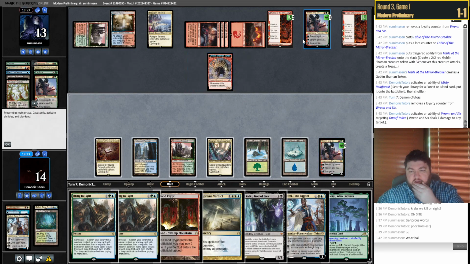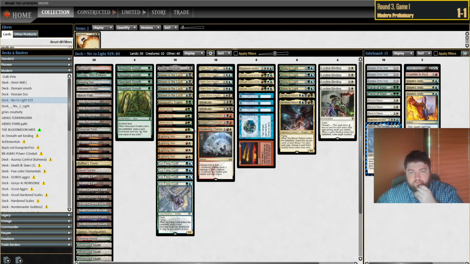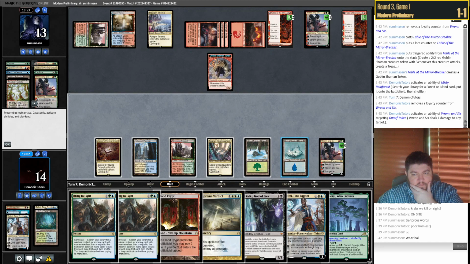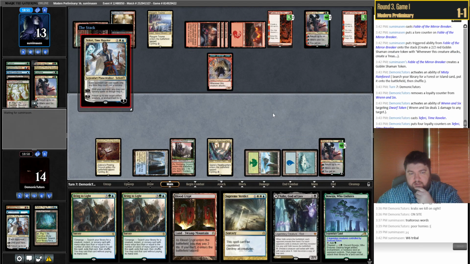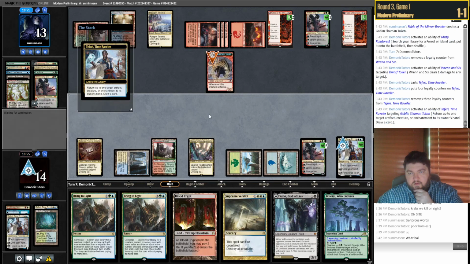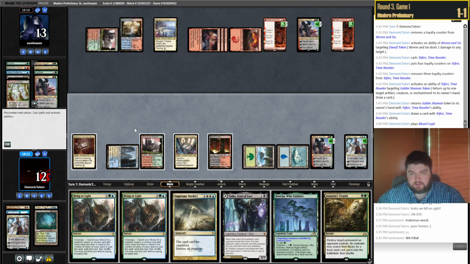Do we just play another Teferi? Just have it to die? What do we have that we can get here? We can bring to light for a Vindicate, we can get a Leyline Binding. Kind of like just play another Teferi. And bouncing the Goblin Shaman. And pay two life. Play this.